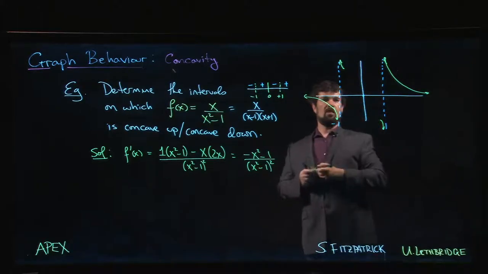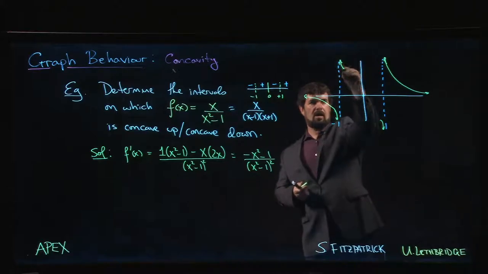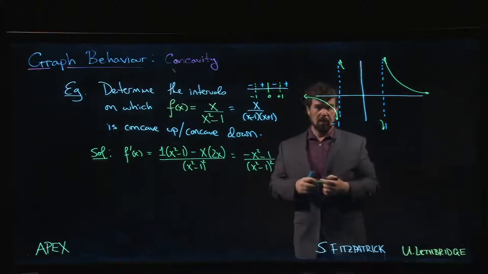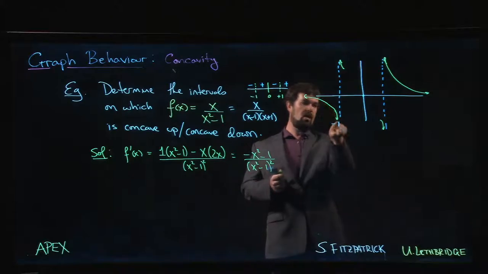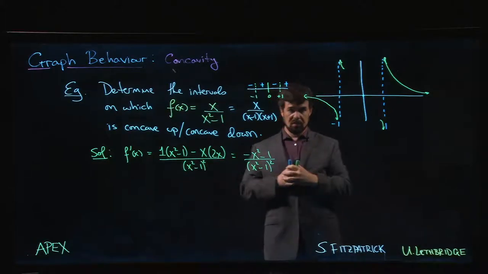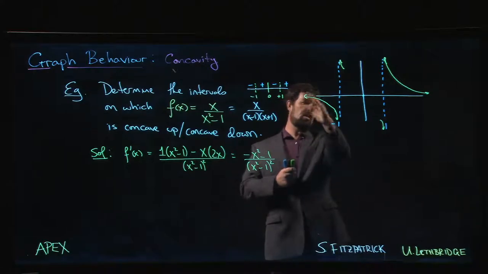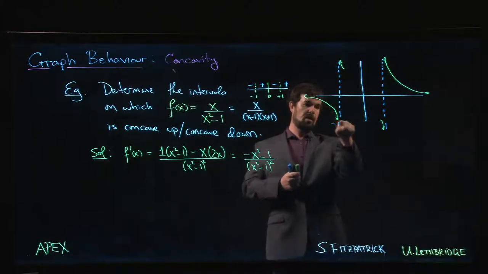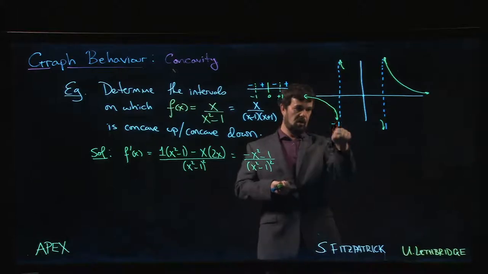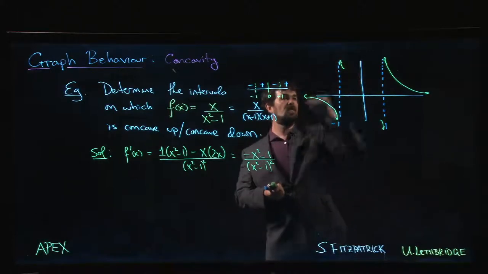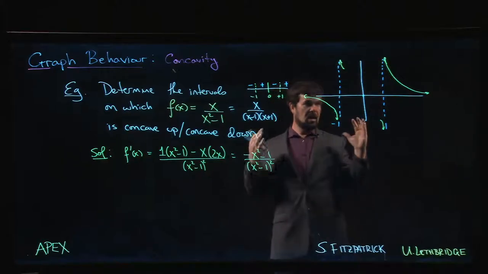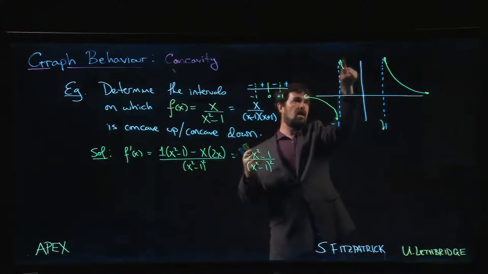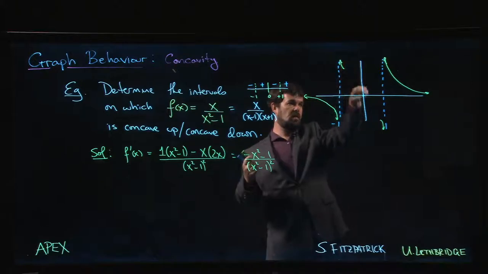The only thing that we don't know is in the middle. We know it's going to come down, and we already know something about the concavity. There are a lot of sanity checks that you can do along the way. Your graph has to be concave down here, even though we haven't done the second derivative yet. We know the graph has to be concave down as we approach this vertical asymptote from the left, because if it was concave up, it would collide with the asymptote. We know that doesn't happen. It has to be concave down, concave up here, concave down, concave up. The only thing we don't know is that somewhere in between there's got to be a point of inflection, switching from concave down to concave up.